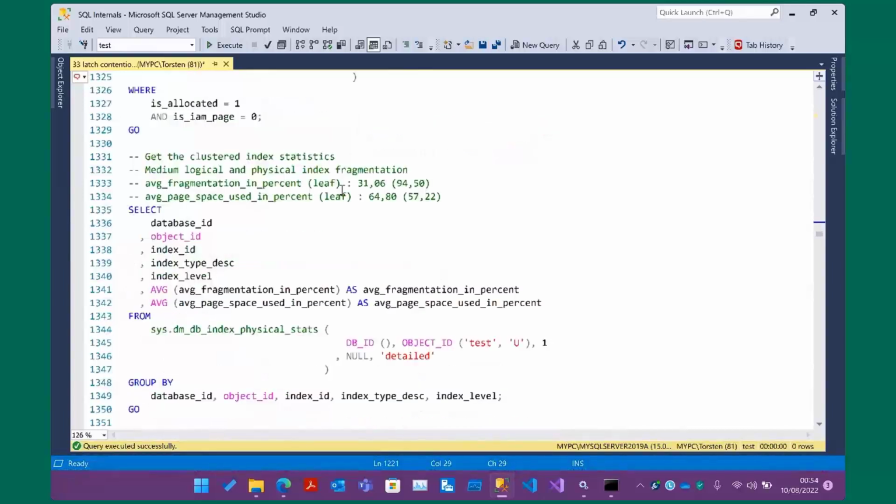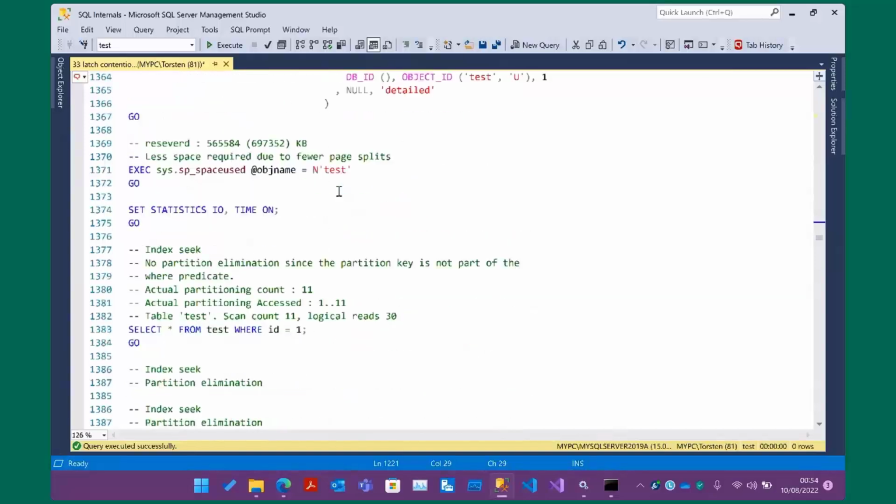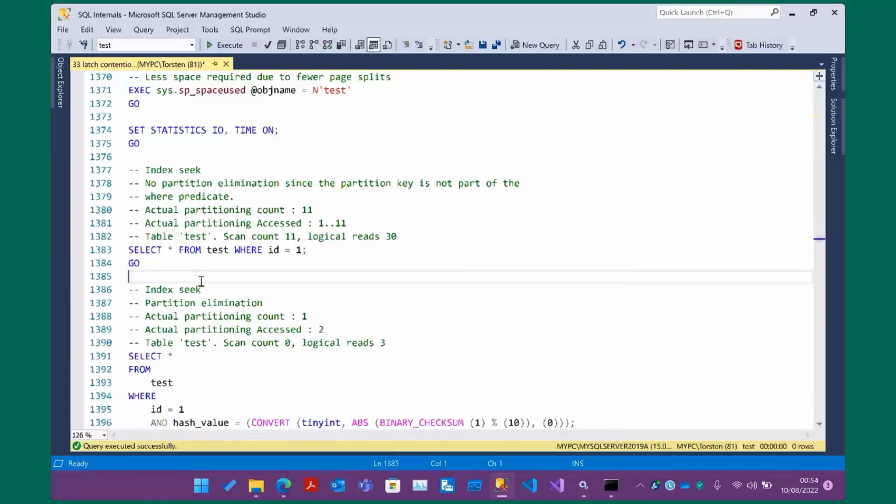We have better index statistics. But the problem with this one is, when I now run something like this, select all from test, and this one is partitioned, and I'm just using the ID, this will always end up with a full partition scan.